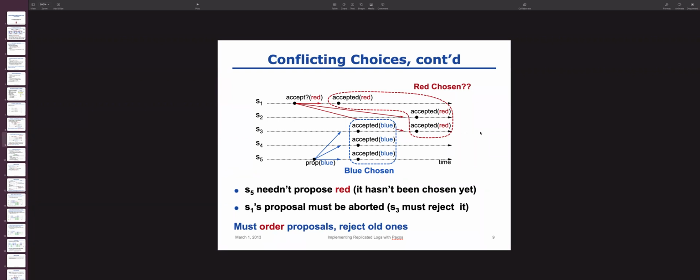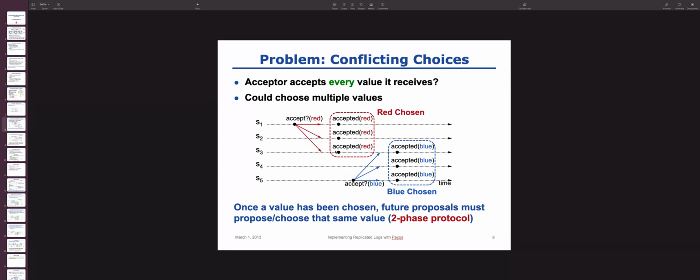Got it. I had one more question. If the proposal from Blue, which is S5, is delayed on S1, and by the time S1 has already pushed those three reds, you will still end up in a state where you have S2 as red, S1 as red, and two values on S3. Is my understanding correct? I think you're talking about that scenario, right?